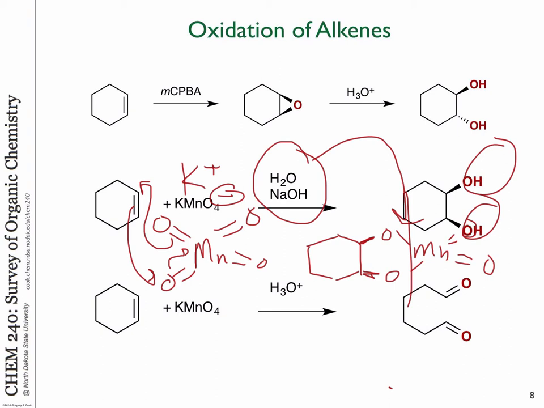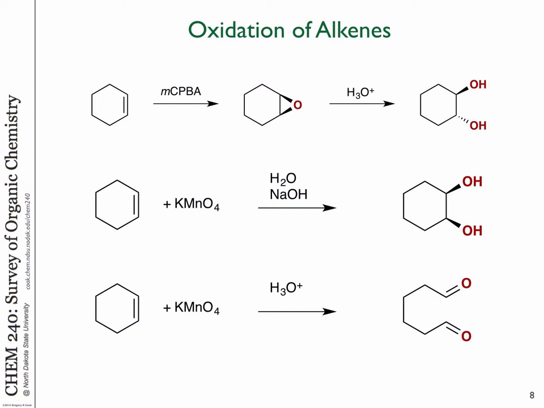If we allow that intermediate to sit around longer and under different kinds of conditions, what happens is even the hydrogens that are adjacent come off and break and reduce the manganese, further oxidizing the carbon more. Okay? So if we do this longer, permanganate is a pretty strong oxidizing agent, and what it does overall, and this is what you really would need to remember, overall it breaks the double bond completely in half and puts double bonded oxygens on both sides. Okay? And that's if we do this under acidic conditions. So it makes the oxidation even stronger, enough to break even the carbon-carbon single bond that's left, the sigma bond.